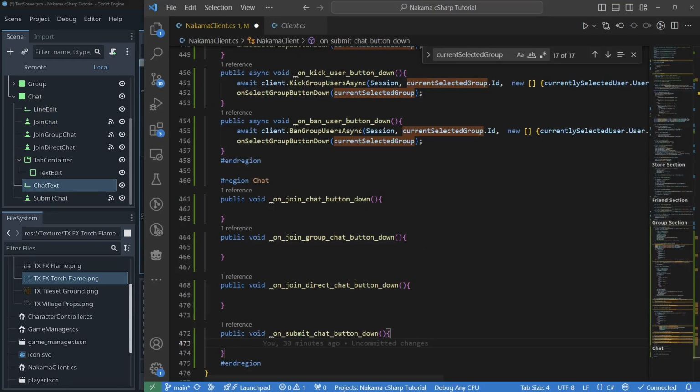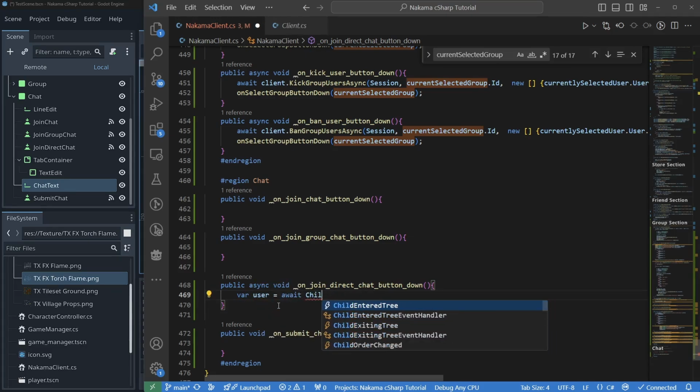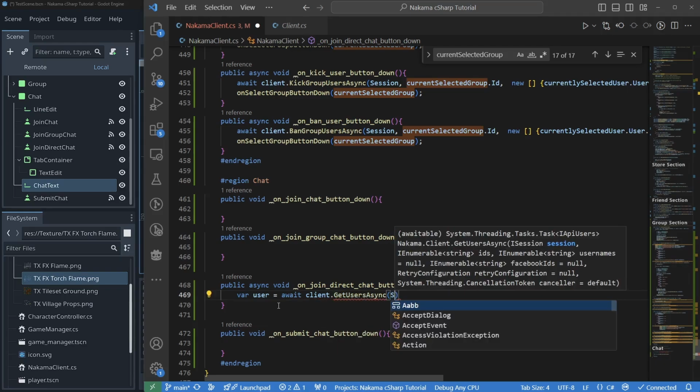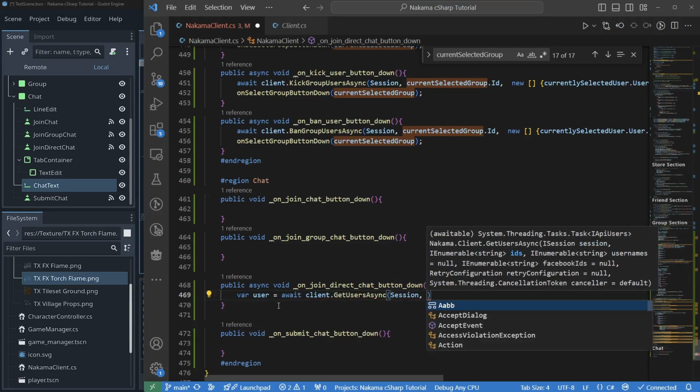And that should pretty much do it. So in order to join a chat, it's actually pretty simple. All you need to do is get a hold of the user that you're trying to connect to. So we'll say var user is equal to await client dot get users asynchronously, and then we need to pass in our session. As always, we need to pass in the IDs of the people we want to pull.